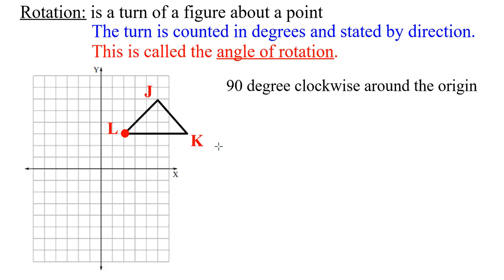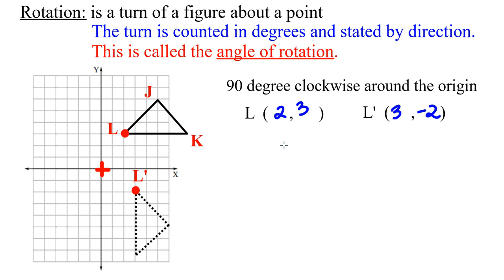So let's do a 90-degree clockwise rotation around the origin. If we take this as our center point and we rotate this triangle around the origin, we will end up down here. So take a look at what's happening with the L point only. We know that L is at 2, 3. And then when it moves to L prime, we're now at 3, negative 2. There's a relationship there, which is in another video about algebraic representations, if you want to look at that.